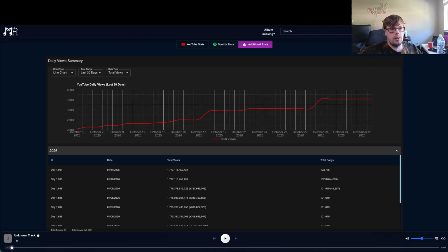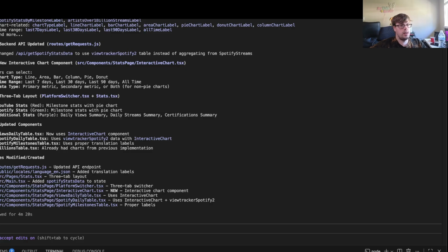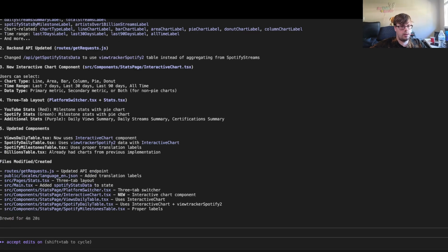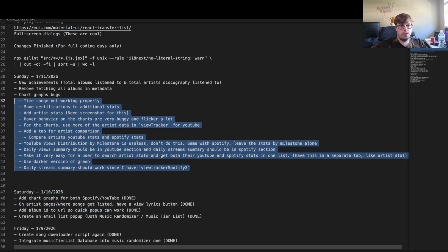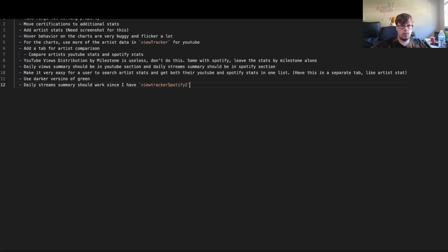So first we need to create a thing for this. The way it works is you put it in here and you tell it what to do. So I need to create a paragraph summary out of this to explain to it what to do. The stats, the time range, not looking at the date.